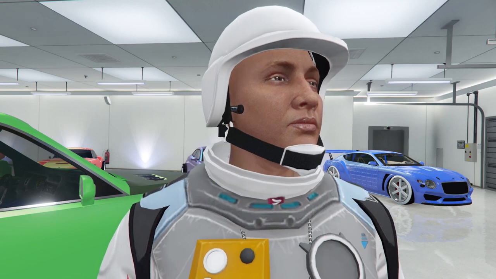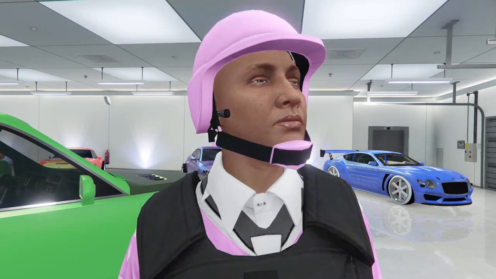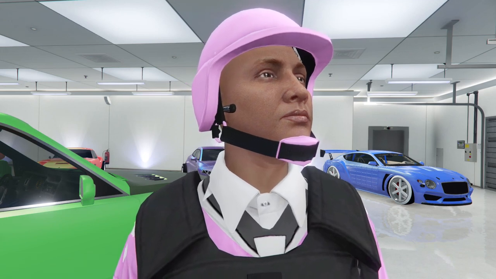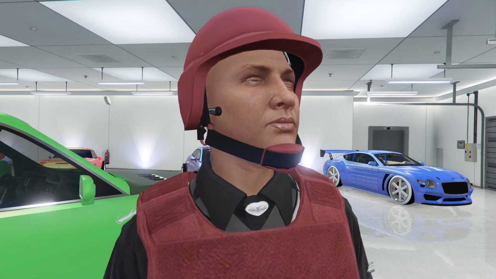Yo, what's up, guys? It's your boy Marber Z1 coming at you with another Grand Theft Auto 5 GTA 5 2 console glitch video. In today's video, we'll show you how to get any color bulletproof helmet after the new update.